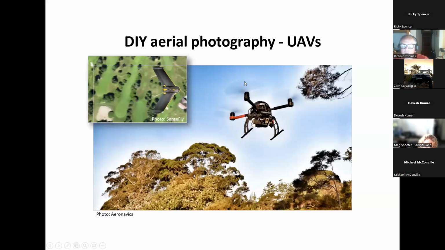So now we can get this with a UAV. We can put the same kind of imaging cameras onto a drone as we have basically in the satellites that are flying around the Earth. Now, the advantage of doing that, of course, is that we're moving closer to the Earth and we can make a much more localized mosaic. And in doing that, we can get much higher resolution than we can from a satellite image.